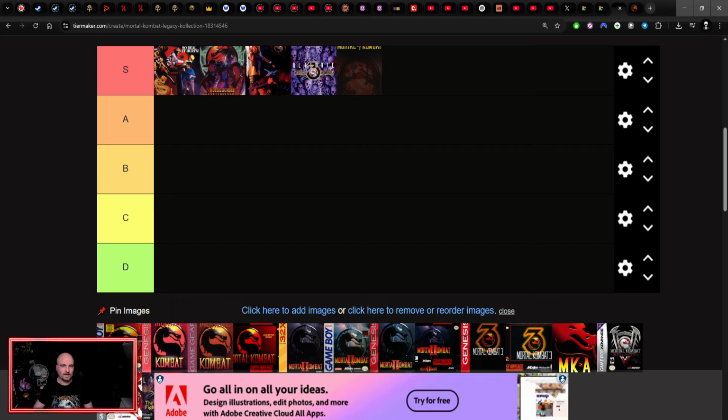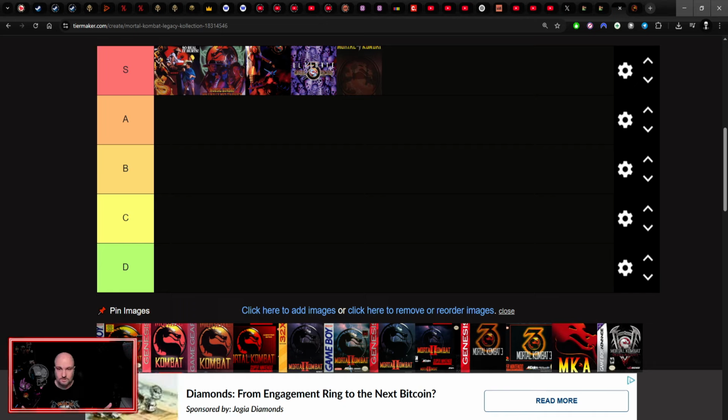Because the MK4 Arcade version in general doesn't have these glitches, neither does obviously the PS1 version or anything like that. So as far as a list inside the S tier, definitely MK2, MK1 and Ultimate generally tie depending on mood. And then also MK3 maybe next, then maybe MK4. MK4 is a funny one for me.